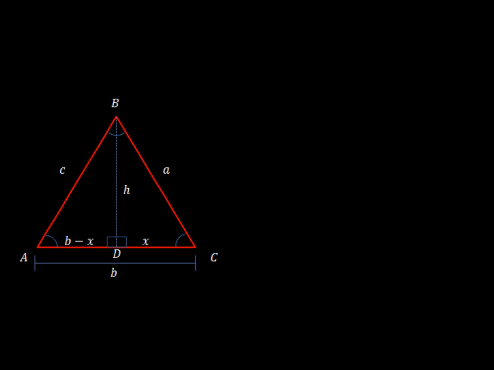So first, let's just try and follow what we have. If we call this side here x, then this will be b minus x because the whole base is b, okay? And then from that, we'll be able to use the Pythagorean theorem to simply set up some equations. So let's go ahead and do that. If we have this one here, the c squared, and then we have the height, which we just drew down there, that, of course, squared, and then this part squared, because from there to there, it's b minus x.